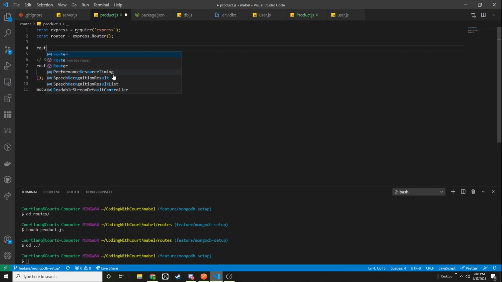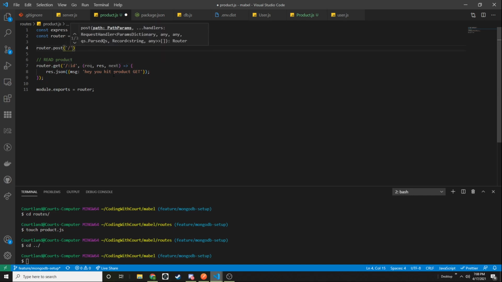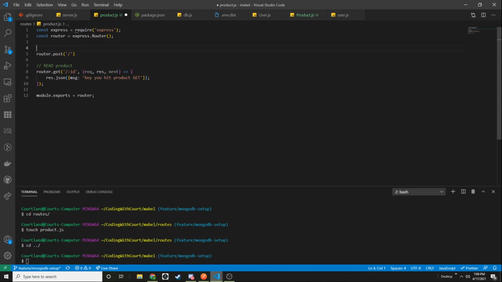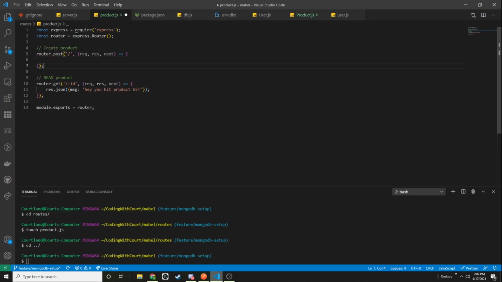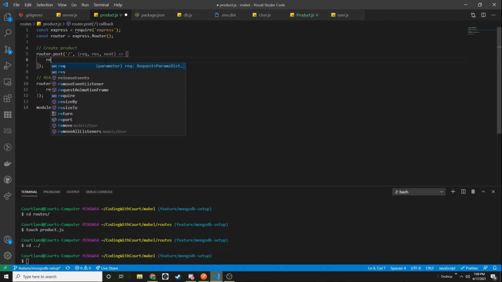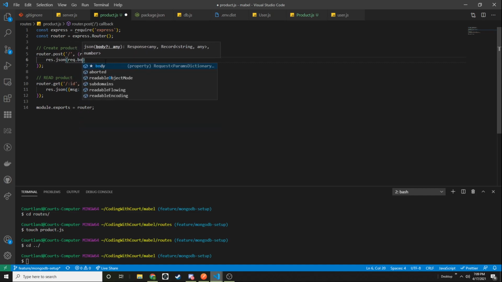Let's do this in order. So post is for creating. And I just leave that blank because I'm not passing anything as a parameter. Oh, this is create product. So request, res, next, array brackets again. And we'll do res.json. And for now, we'll just send the body back. Okay.